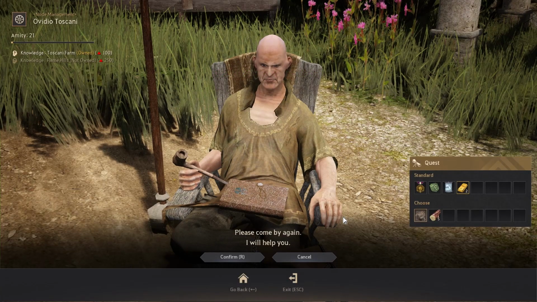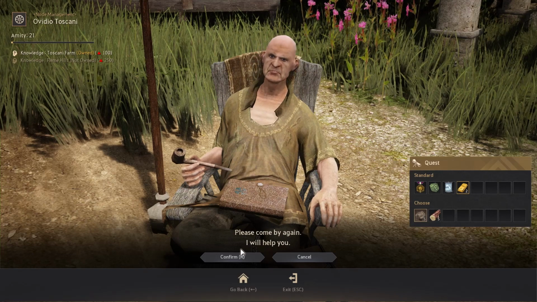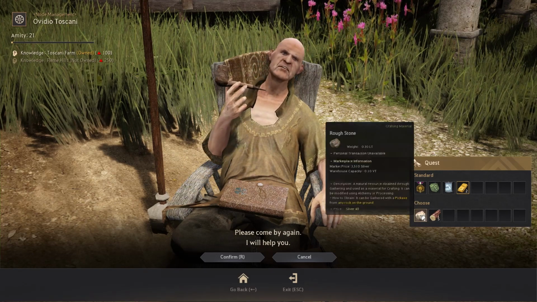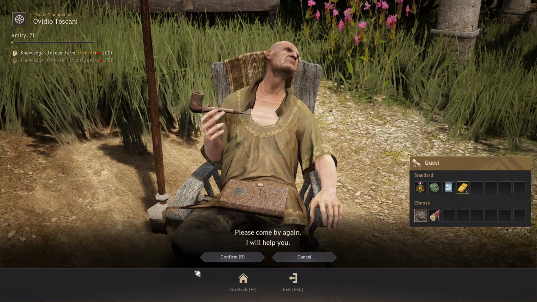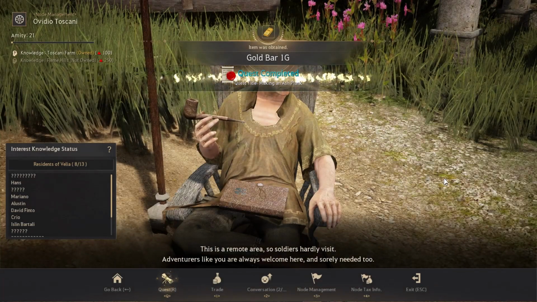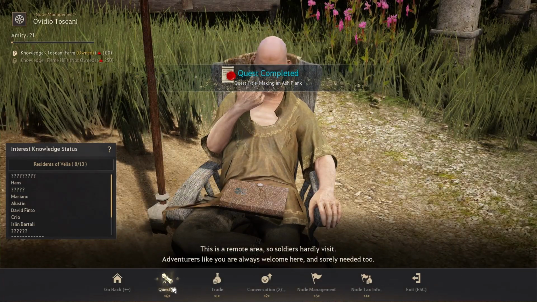Turn that in. You can take as much as you want. Thank you. Please come by again. Well, I'll see what I can do. He's going to give us some more goodies. Thank you very much. It will be more valuable to process timber into a plank.